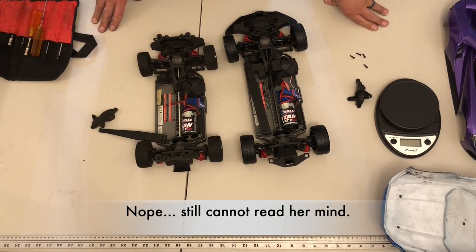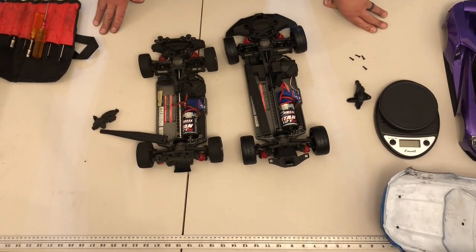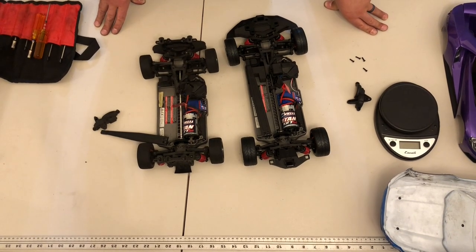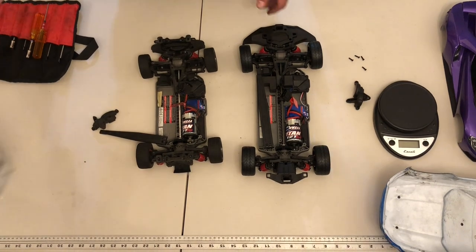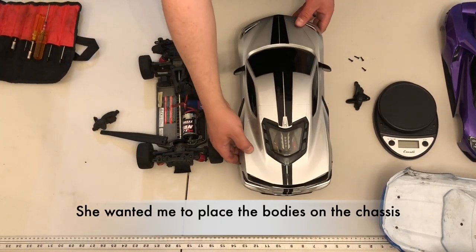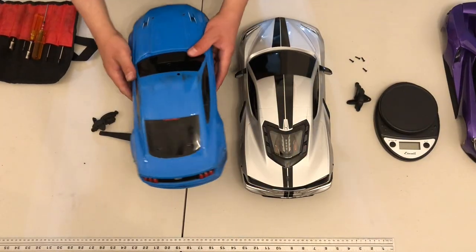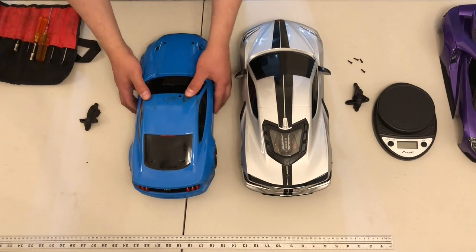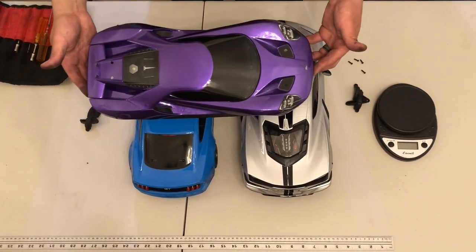But other than that, that's what I have for you. And if you have any questions, just let me know. If you have any comments, go ahead and comment. And just for now, we'll go ahead and place the bodies on top, just so you get an idea. And we're gonna go ahead and put the Mustang on here, and I will assemble everything off camera. But here we go. And that's the GT.